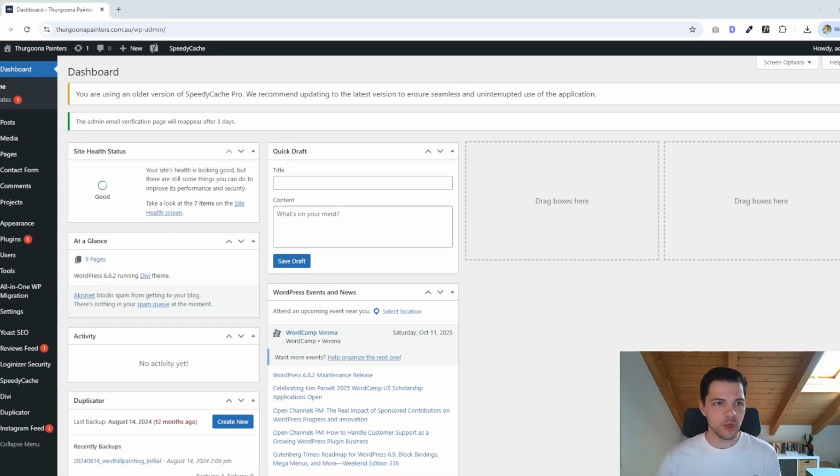WordPress actually gives you a handy little tool to notify you. What you'll see is this little dual arrow with a number next to it. If you don't see this, then you don't have any plugins to update. So you're all good and you don't need to watch this video. If you do see this logo and a number, it means you need to do a little bit of work. Good news is it's very easy to do.